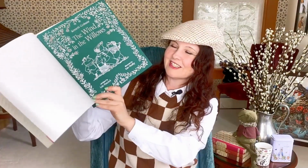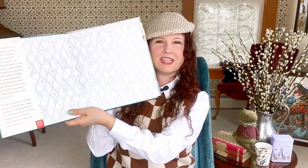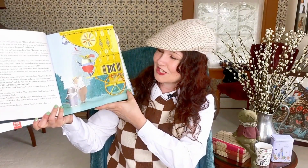and I just think they are so beautiful. They're for ages 5 to 7, and it's divided into different chapters, and it's not one that you can really read in one bedtime sitting unless it's a really long bedtime sitting. It's just gorgeous. First of all, let me show you the design on the cover. Isn't that beautiful? Pretty end papers. When we were enjoying Kate Hindley's illustrations in Pollyanna, they are wonderful, but they were black and white, so it was so nice to see the beautiful color illustrations in this version of The Wind in the Willows.